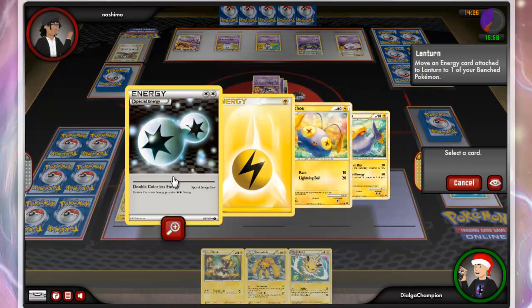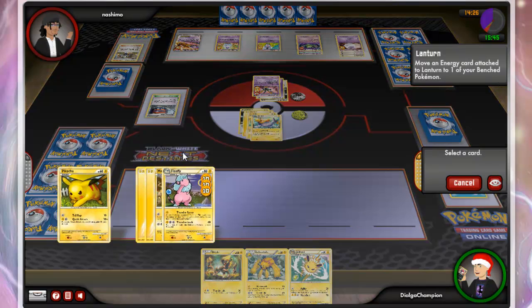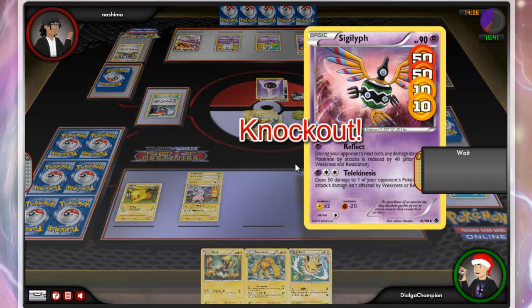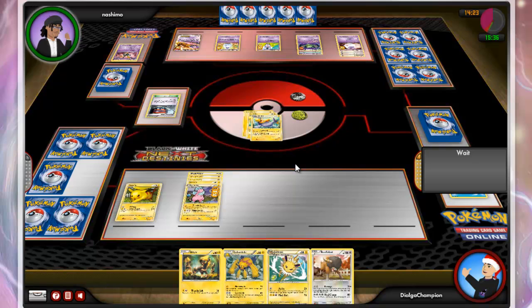So I'm going to pick this double colorless energy because, as you can tell, I need an electric energy to be able to attack with Lanturn's Confuse Ray. So let's select the double colorless and equip it to my Flaffy. Sigilyph has fainted. And I get the first prize card of the match. It's a Bouffalant. And now it's his turn, so let's see what he does next.